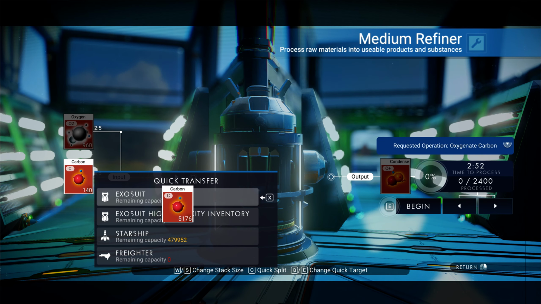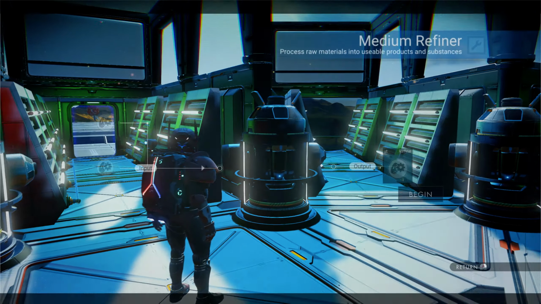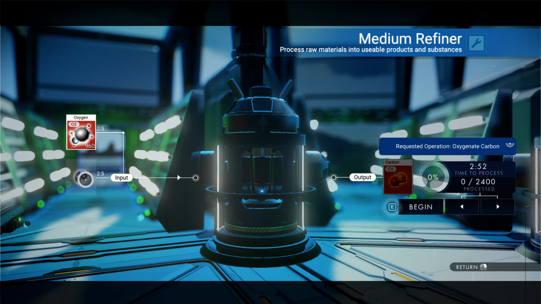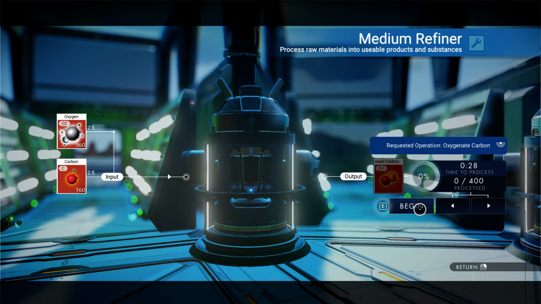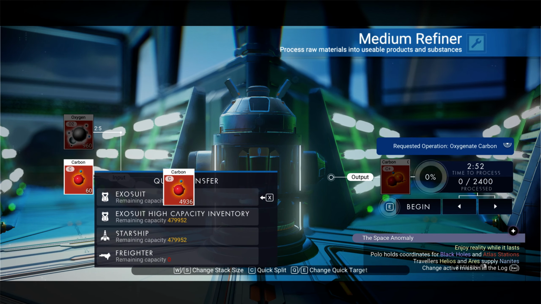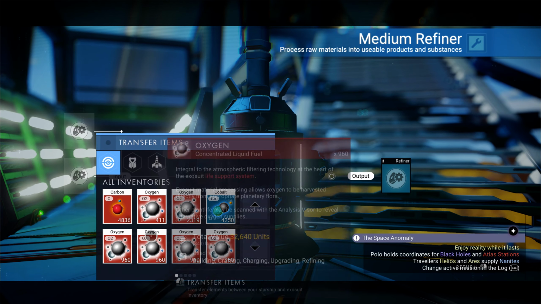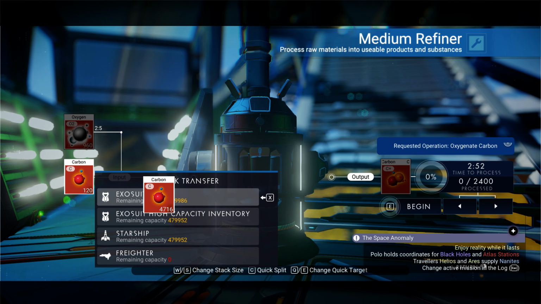We need some condensed carbon. That's why we're doing this, to get the alloys going for the Stasis Devices. So we do 160 here. Boom. Alright. Drop these guys in there. Do 160 here. Boom. We're almost done with the carbon. So you do 160 over here.